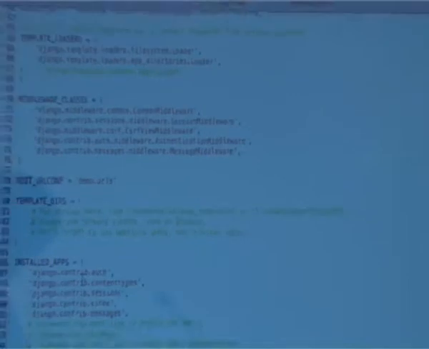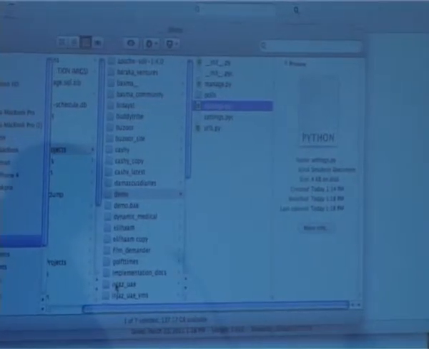Another step for Django to be able to recognize my application: I need to add it to the installed apps. Here we have the installed apps. I will just add the word polls here. And now Django is ready to sync the data model to the database.